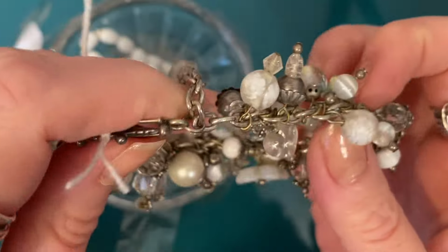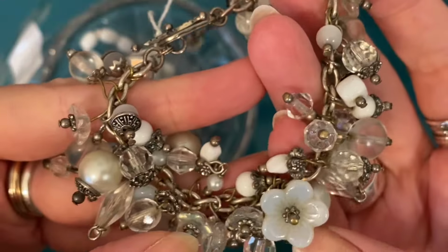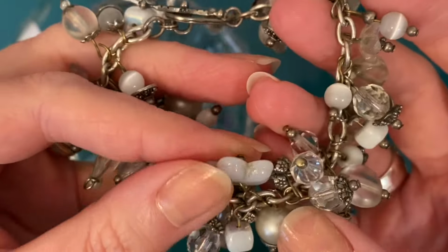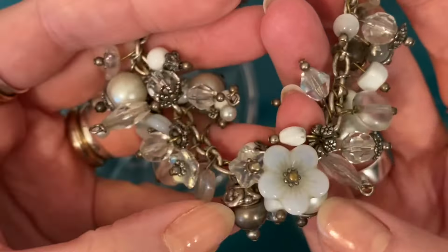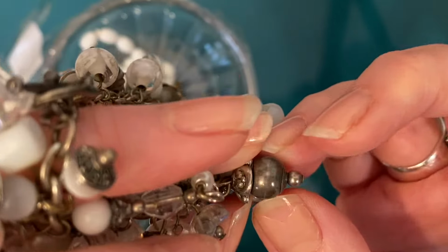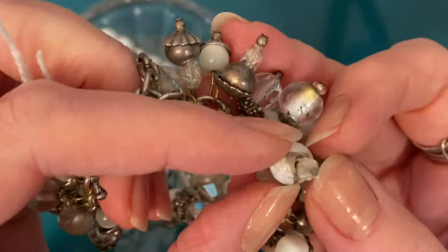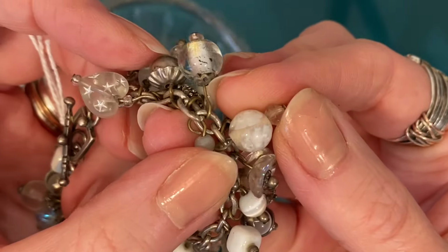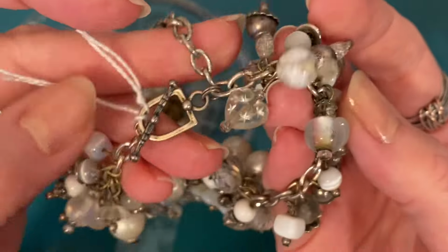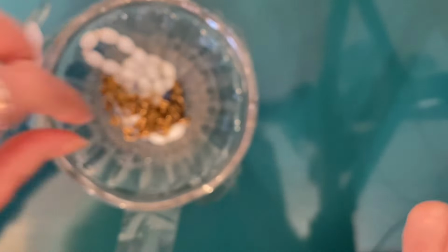I wonder if this is an artisan piece. It's pretty, isn't it? I like all of these flowers. Those are glass beads. And then, I was going to say that's a pearl, but I don't think it is. I think it's just a silver bead to look like a pearl. Pretty millefiori one on there. There's a nice selection of beads on there. Quite like that one. I think that's my £3 back.